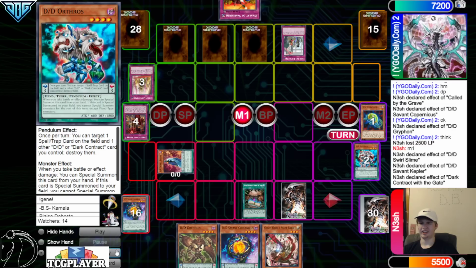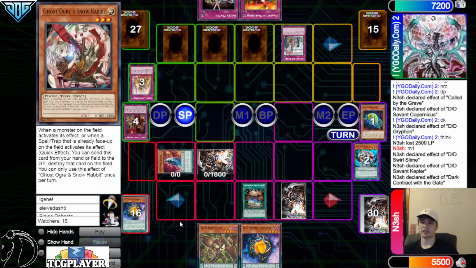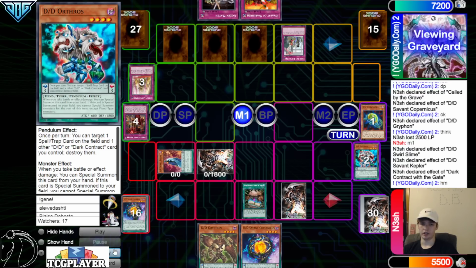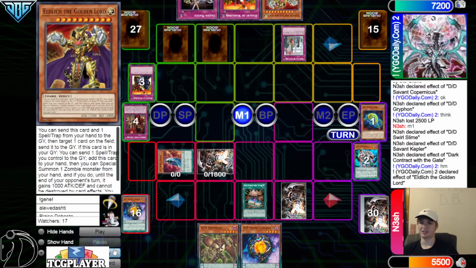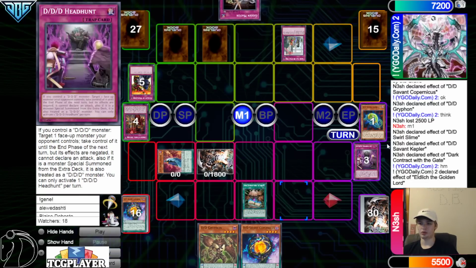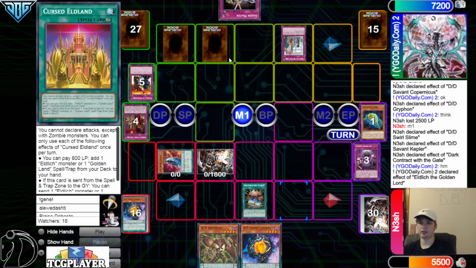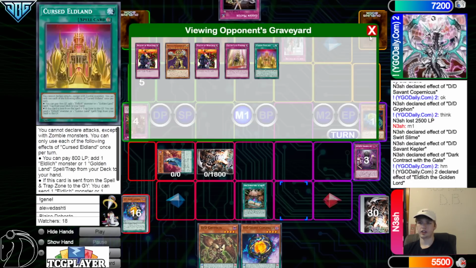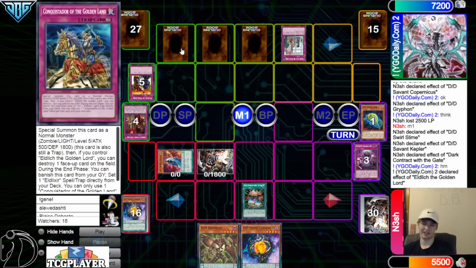Is there a way to get that out of the grave? If not, then do they just play another one? Because I know that 2 was popular for a while, but then a lot of people ended up going down to 1. Which made a lot of sense, but here would be a time where we'd want another one. So we're going to add back Golden Lord, out the Headhunt. Decides to out the Headhunt over the gate, which I guess isn't horrible. I don't know.